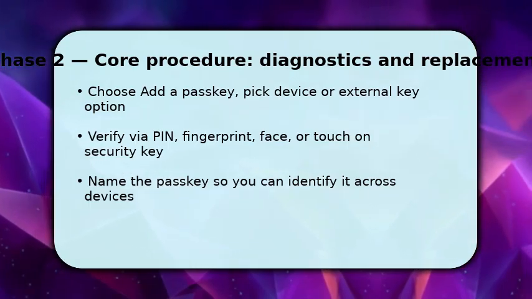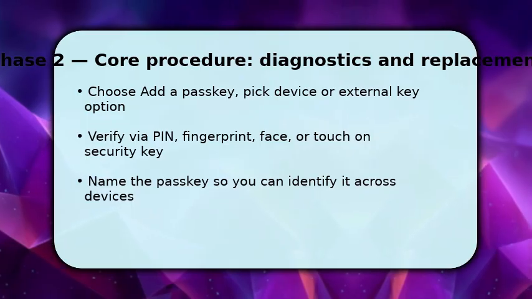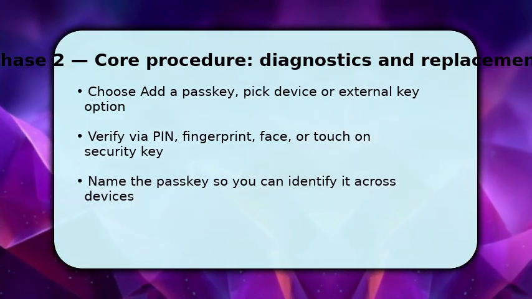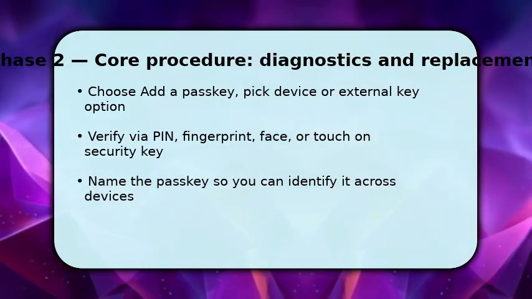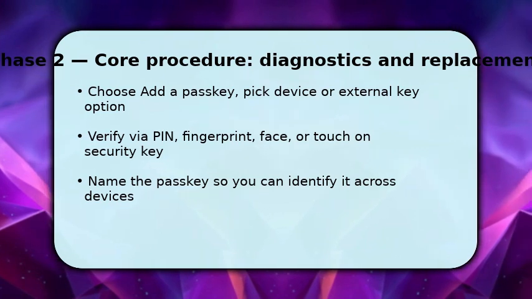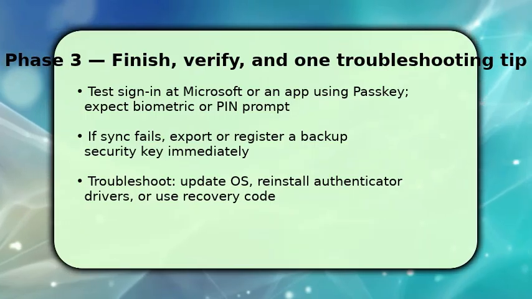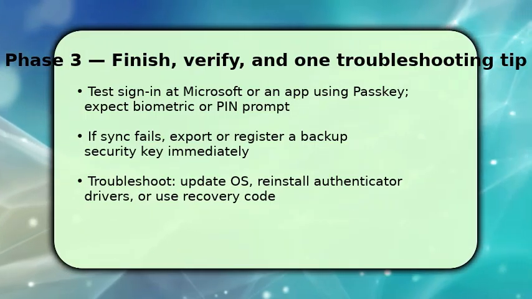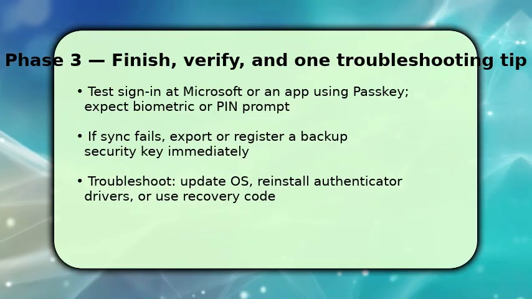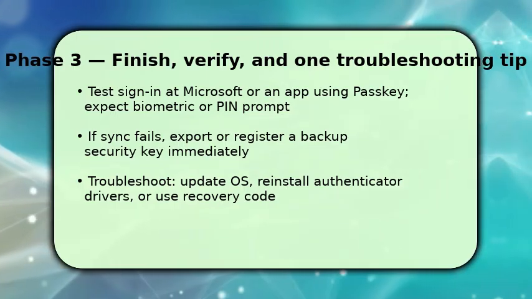Make sure to give the passkey a clear name so you can spot it later, and allow synchronization if you want use across your Microsoft-linked devices. This saves repetition and avoids lockouts. Finish by testing sign-in on account. Microsoft. Or an app that supports passkeys, you should get a biometric or PIN prompt instead of a password.